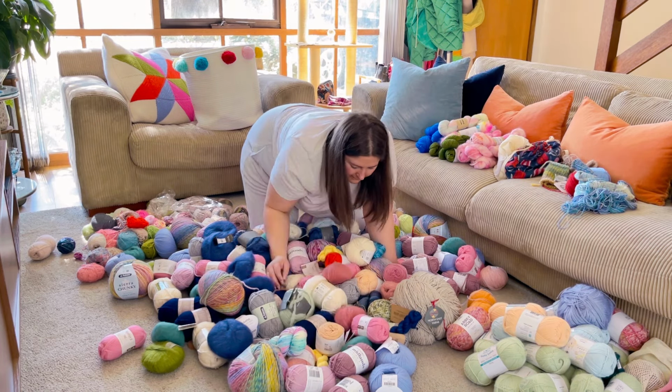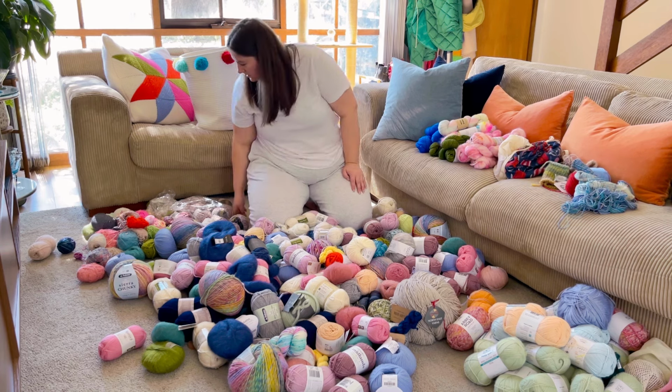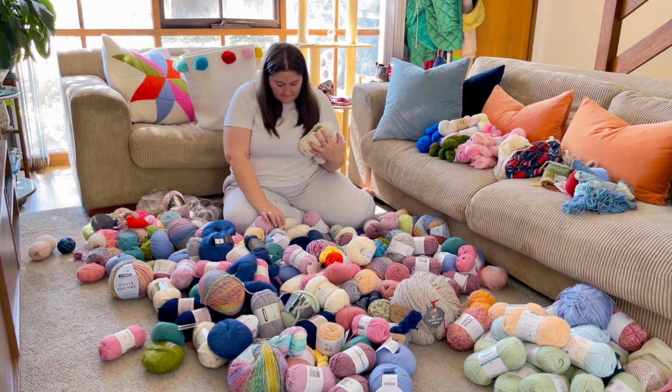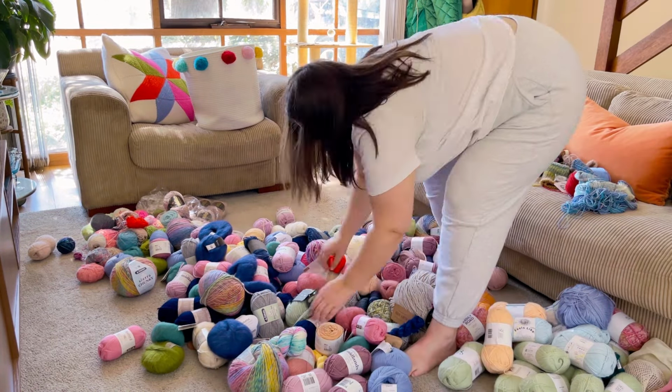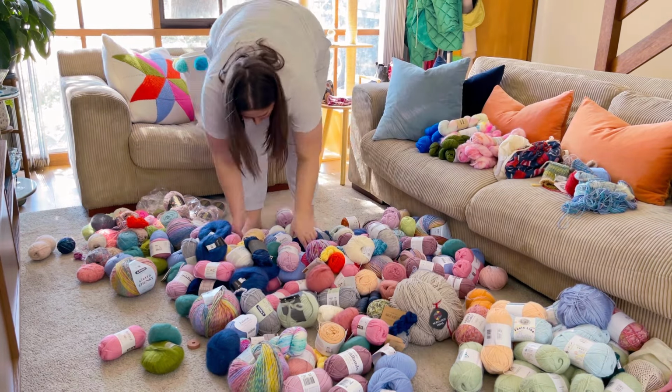And to make it even better, I tried to do this right before my mother was visiting from the country. So note to next time, if I'm doing a big task like this, don't do it just before your mum comes. I'll let you guys enjoy some soothing yarn organizing now.